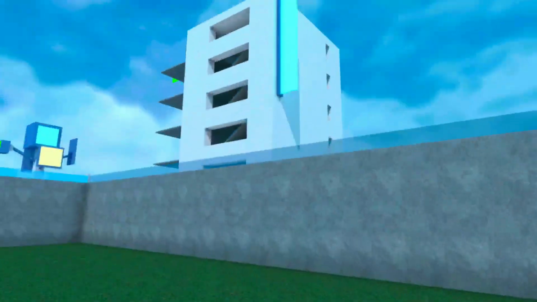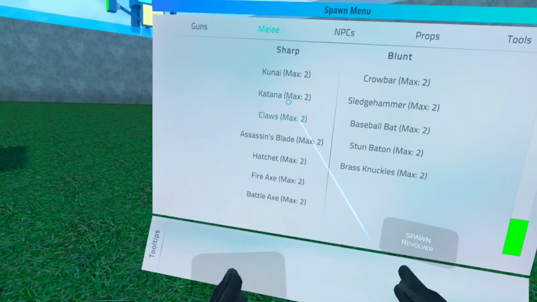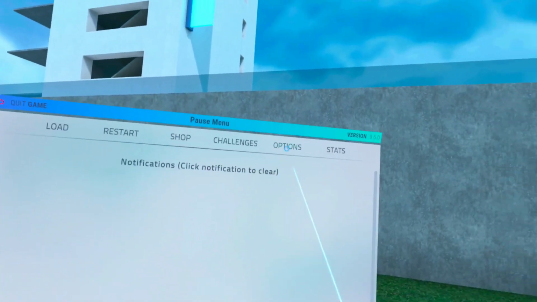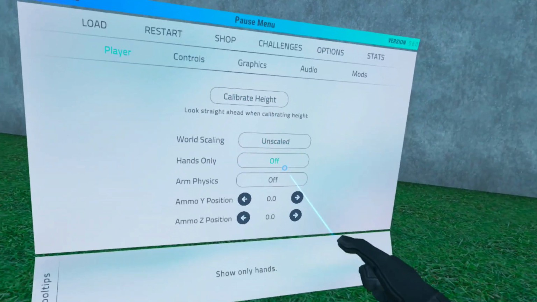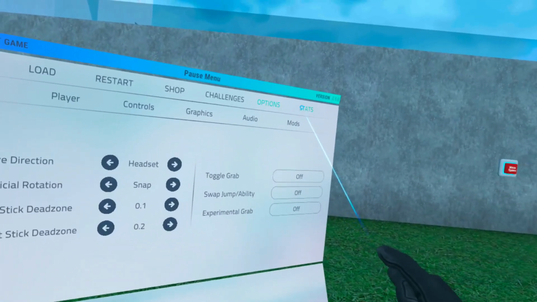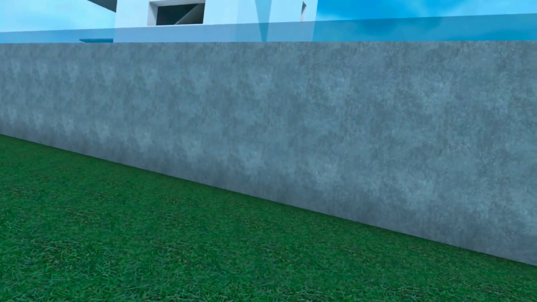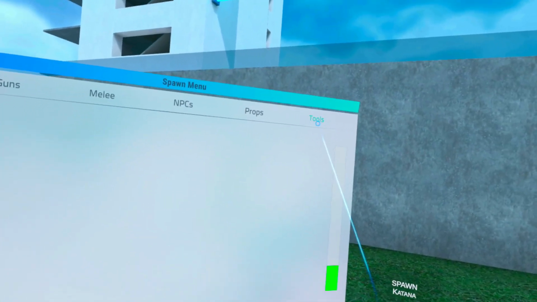Ooh, I'm going to do something twisted. Give me two katanas. And let me do something here. I'm also going to go back to player and turn that off. Okay, let's go back into... Not mods. What am I doing here, actually? We want tools this time.